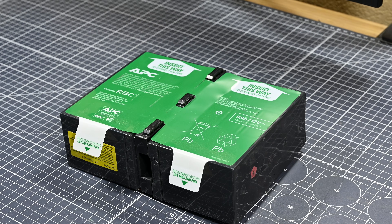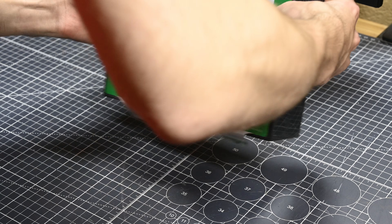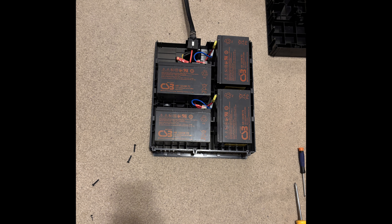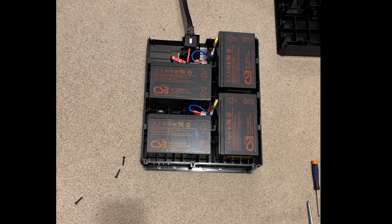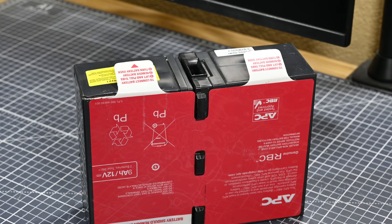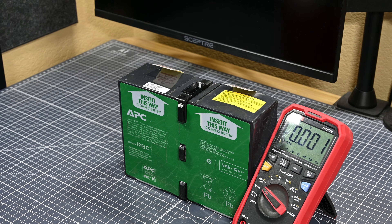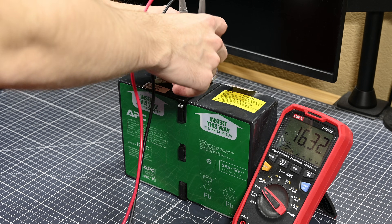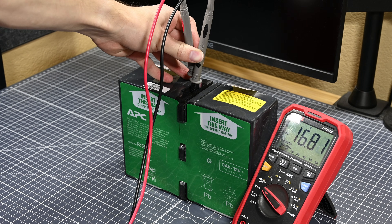You might be wondering how I'm going to do that, because this seems like an entirely proprietary battery — and at first glance I thought the same thing. But after opening up the external battery pack to check the cell voltages and see its construction, I realized this battery pack is in reality just two 12V 9Ah lead acid cells facing each other with a spacer and wiring harness in between, held together with big stickers on the two sides. After checking the total voltage — which should be 24 volts — and finding it was actually measuring at 16 volts, I went out and found suitable replacement cells, buying two of them for $45 in total.